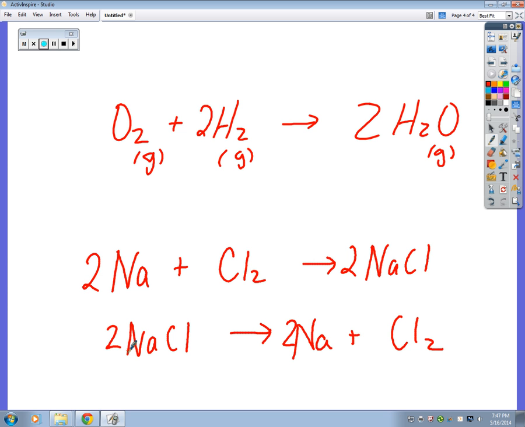So entropy is disorder. You look for things going from very random to ordered or ordered to random. So what's true here? How many moles do you have on this side? 3 moles. What's it doing? It's going to 2 moles. If you have 3 moles and going to 2, isn't that becoming more ordered?